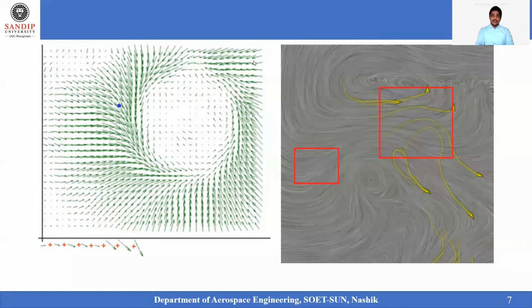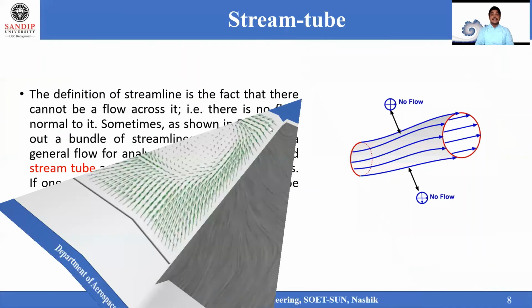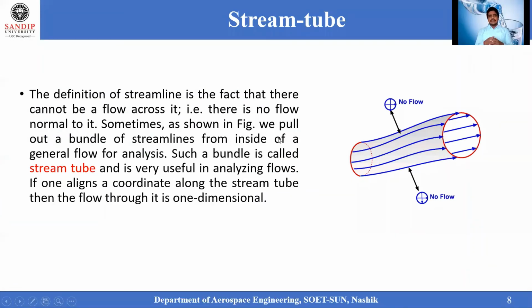okay. So let us quickly move on to the next one, then again we'll come back to this slide, right? Now sometimes we will also be calling it a stream tube. What exactly is a stream tube? The imaginary lines you draw around any body, or when you're interested in defining a control volume, the imaginary lines.